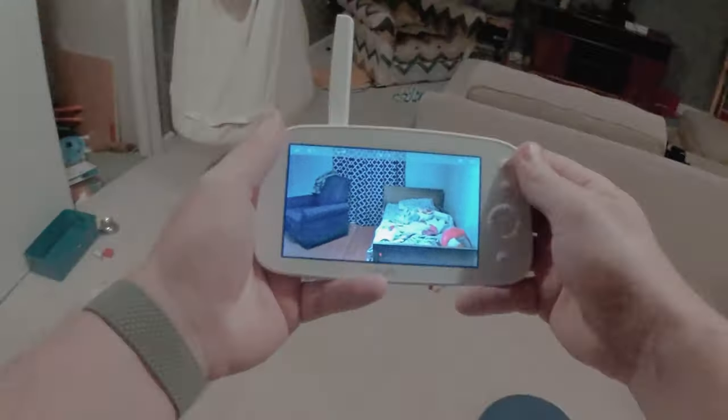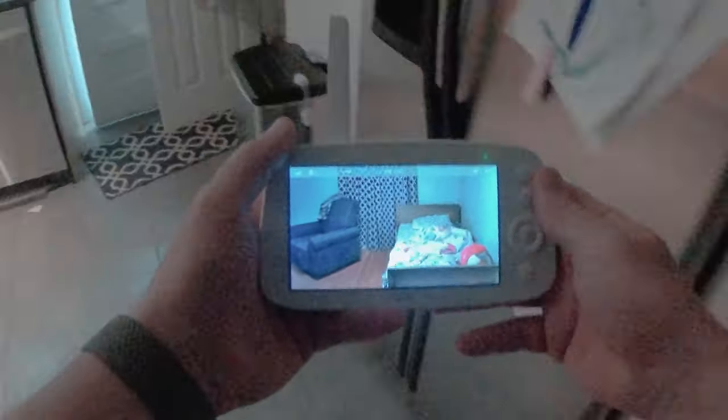Let's talk about range. According to the manual, the max distance from the camera the monitor can get is 300 meters — for us weird Americans that still use imperial units, that equates to about 984 feet, which is actually on the higher range as far as non-connected monitors go. This assumes a direct line of sight to the camera with the antenna positioned at 90 degrees, so you're probably never going to hit that maximum. Walking around my extremely modestly sized house, I didn't really encounter any connection issues, but when I took the monitor outside, I quickly lost connection well within the 984-foot range.